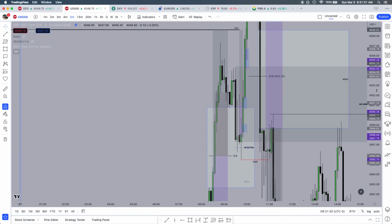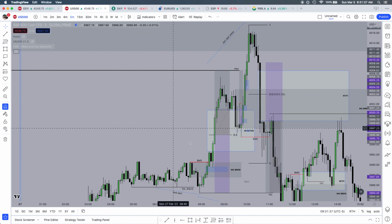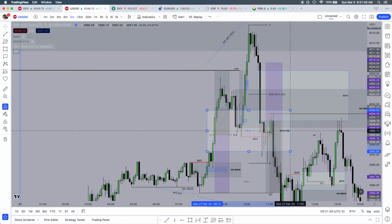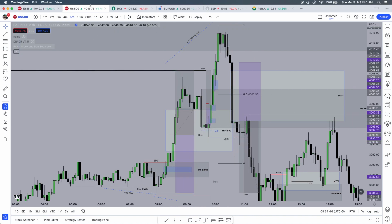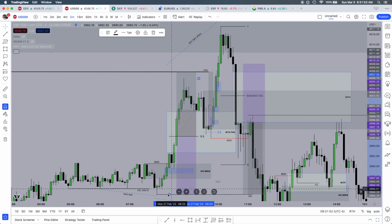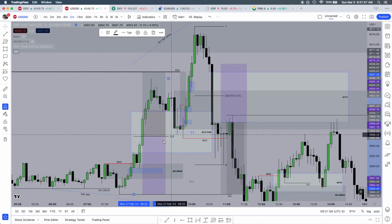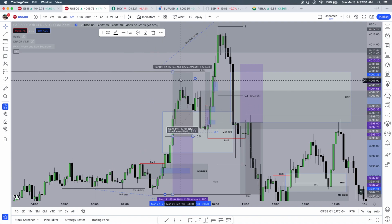So the trade that I was watching was this one right here, where we created this M15 fair value gap, or really it was just a multiple time frame inefficiency because we had M5 and below fair value gaps here as well. And I was watching the discount or the mean threshold of the dealing range from that high to that low. I just set this up as a hypothetical entry.